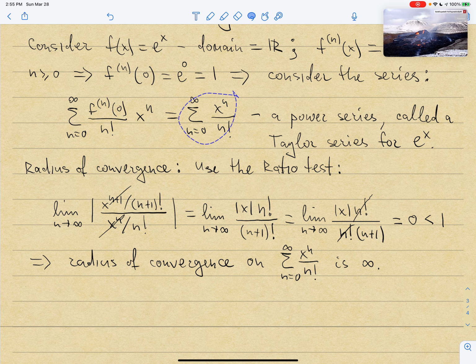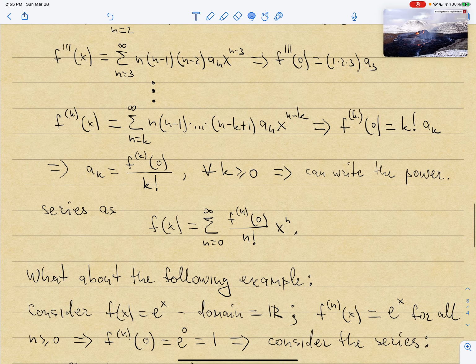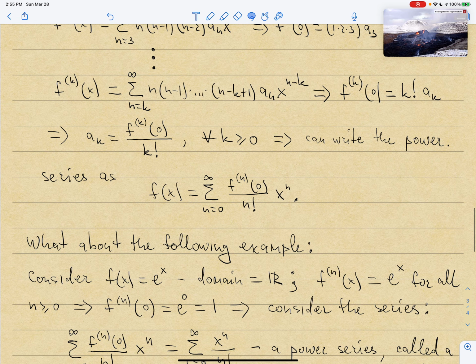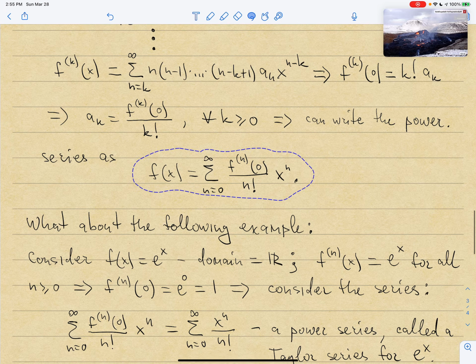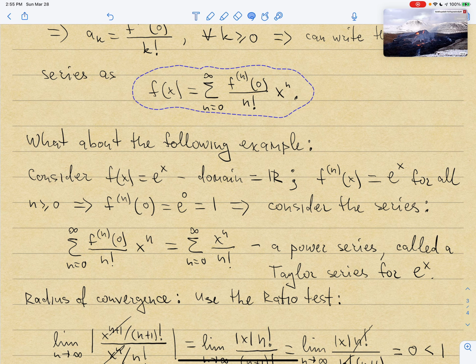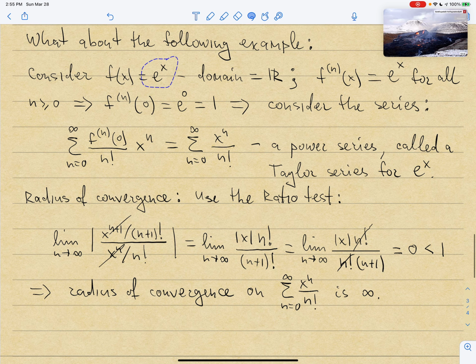Well, but maybe on the other hand, if I have a power series, just a straightforward power series, that adds up to some function of x, then we discovered that for power series, this formula is going to be true. And now I'm trying to apply the same formula to a function of which I don't know if it can be written as a sum of the power series. So by default, it's not clear that e to the x should be equal to this.